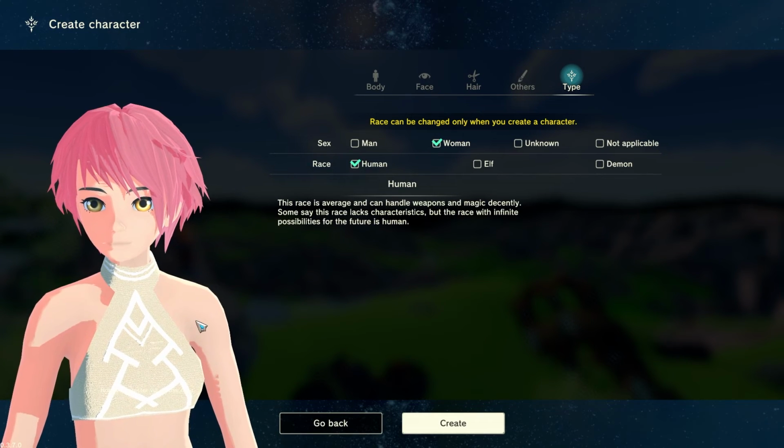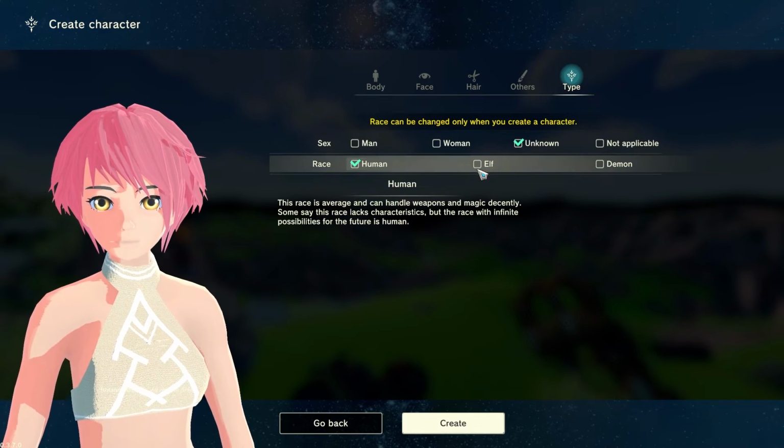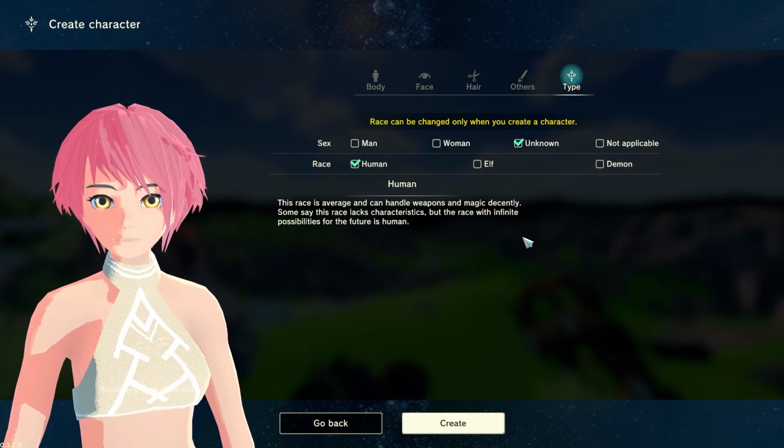So, you get to actually pick your sex. You can't change this stuff in-game, they say it there. It's man, woman, unknown, or not applicable. Yeah, okay. I mean, let's just take unknown. And then you get to change some stuff here that's pretty impactful. You get to pick human, elf, or demon.